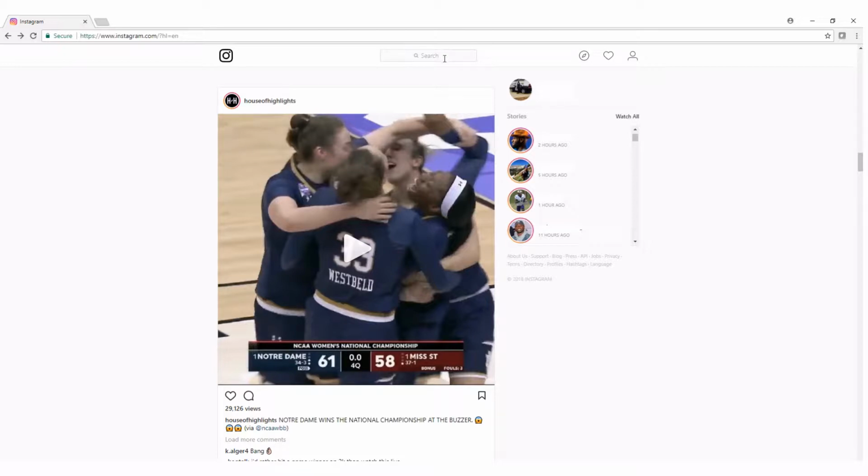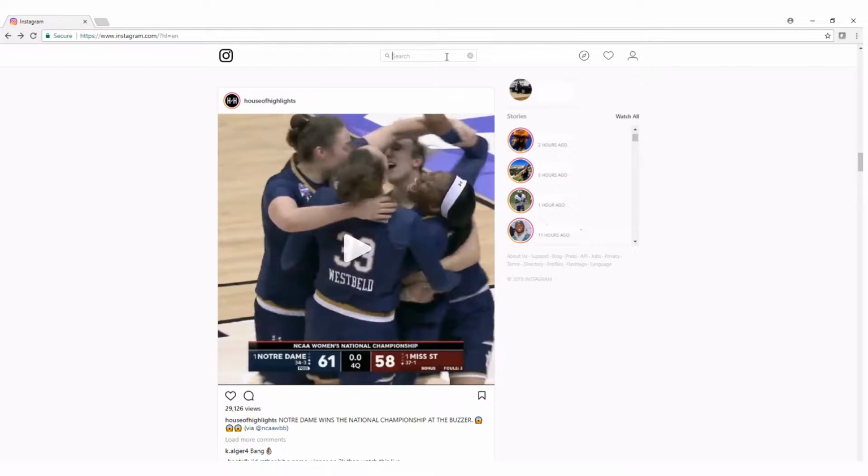You'll see the search bar at the top of the home page after you enter Instagram.com. One note: you do have to be logged into a user account to search on Instagram. You can't search otherwise unless you're logged in. Again, the search bar will be on the top of the Instagram home page, and you can search for several different things using this search bar, from hashtags to geotag locations to user accounts.